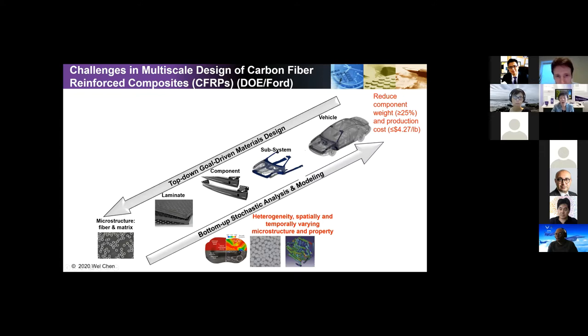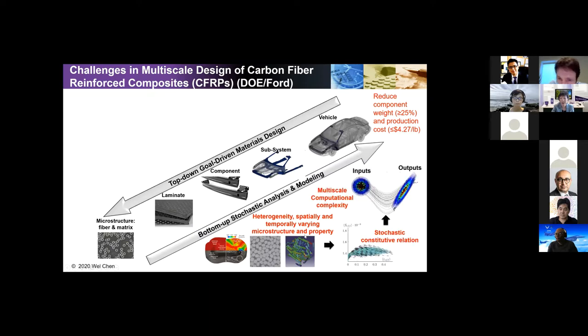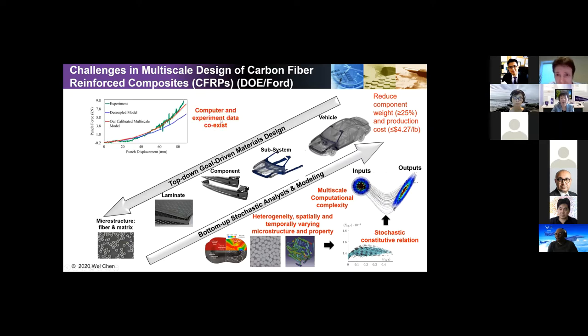So this is a very complex problem, and part of the complexity is introduced by the manufacturing process. If you think about it, the manufacturing process involved is a thermoplastic process, right? And at each different location, the material structure is going to be different. So across the whole part, there's a huge heterogeneity, and we call this spatially and also temporally varying microstructure and properties. So when we think about material laws, we have to think about the uncertainty associated with that. And on the information side, we are gathering information from both experiments and computer simulations. So synthesizing all this information in designing such a multi-scale system is very complex.